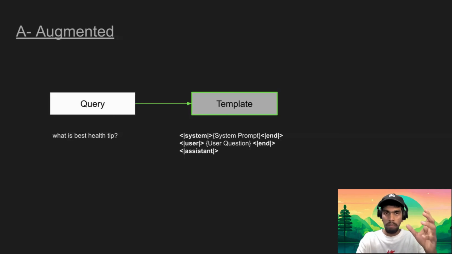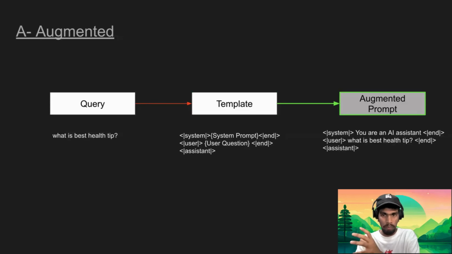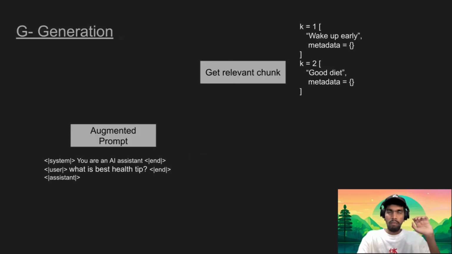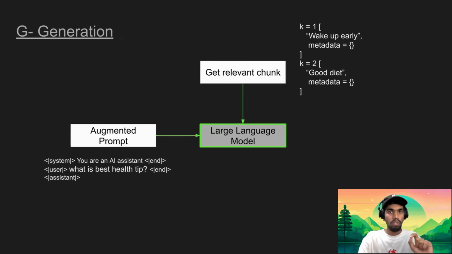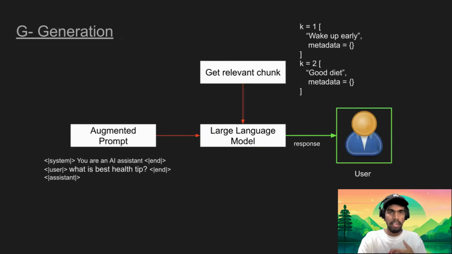Once you have this prompt template that you have designed, you need to augment your prompt. Now, if you look at the system prompt, you're telling the large language model that it is an AI assistant. And then if you look at the user prompt, whatever the user enters, you are just appending it. In some cases, you might add a few additional information. In our case, this is just a simple example to augment your prompt. Now, if you look closely, whatever retrieved chunk you have and whatever augmented prompt you have, you're giving both of them to a large language model and then it is generating the response. So this is what retrieval augmented generation looks like in very overview terms.